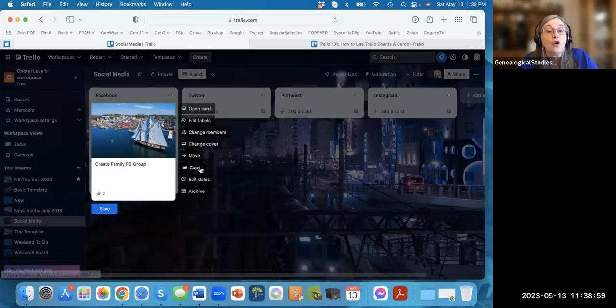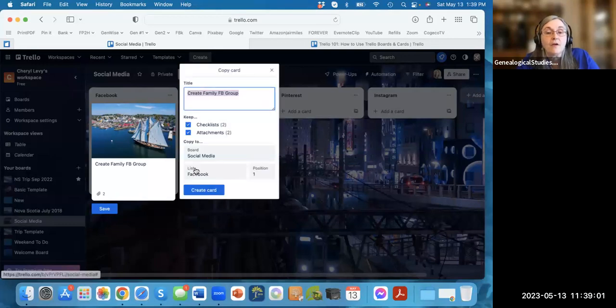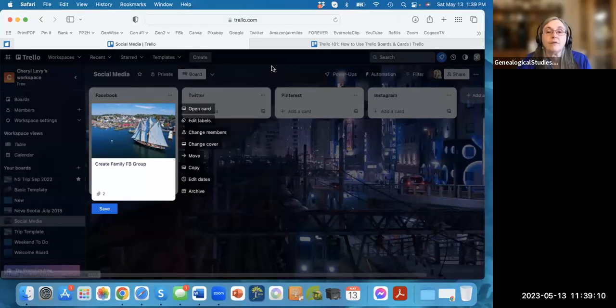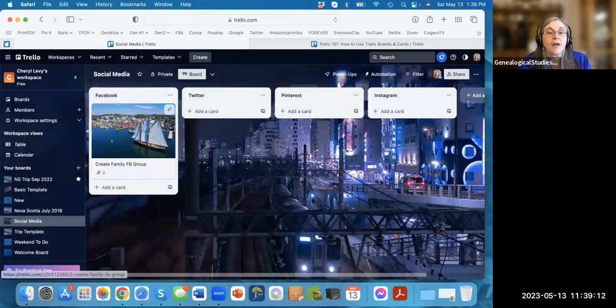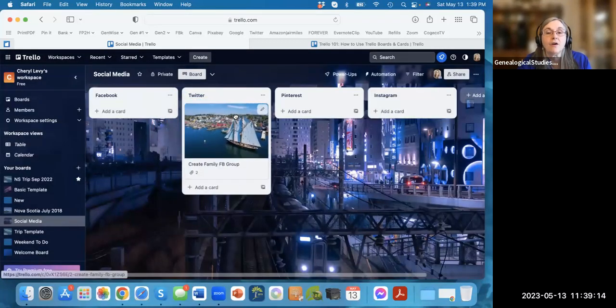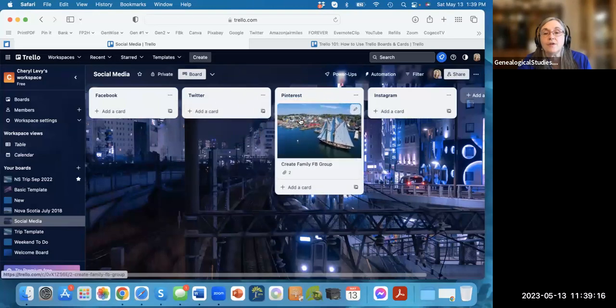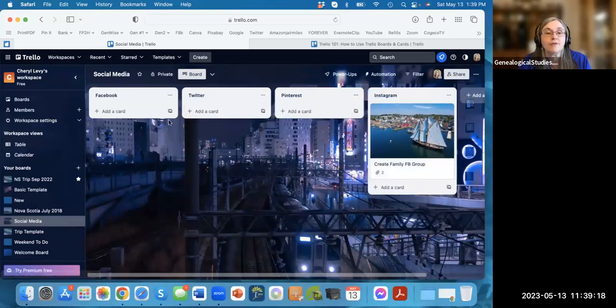You don't have to do it. Or you can make a copy of it. And then what do you want to include? Where do you want to send it? So you don't have to do it over and over again. But as you're working on it, I can also move it over to the different ones. Social media might not have been a good one to do that.